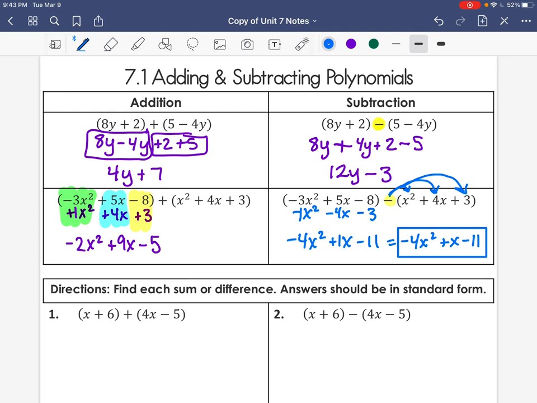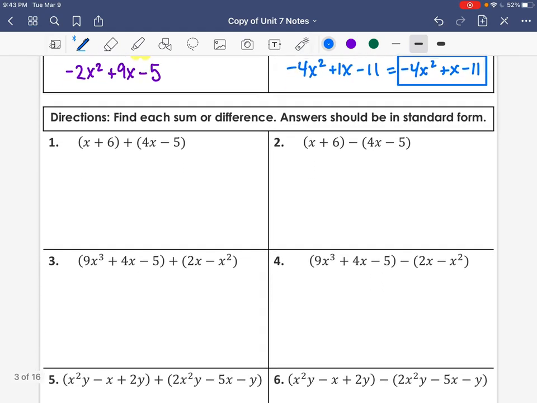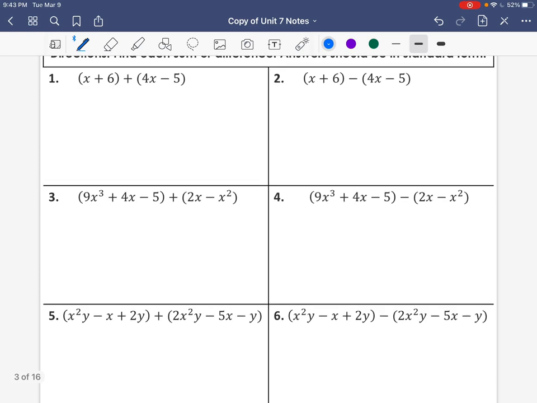All right, so I am actually going to leave the rest of these, and just like in our examples, they're the same, only one side's plus and one side's minus. The only ones I want to point out are 3 and 4. Notice how we have a trinomial and a binomial. So I'm just going to point out, and I'll do number 4 since it's a subtraction, so you can see that again. So you just find which one is the same. So we've got 2x, so that needs to go with 4x. So I'm going to do minus 2x.